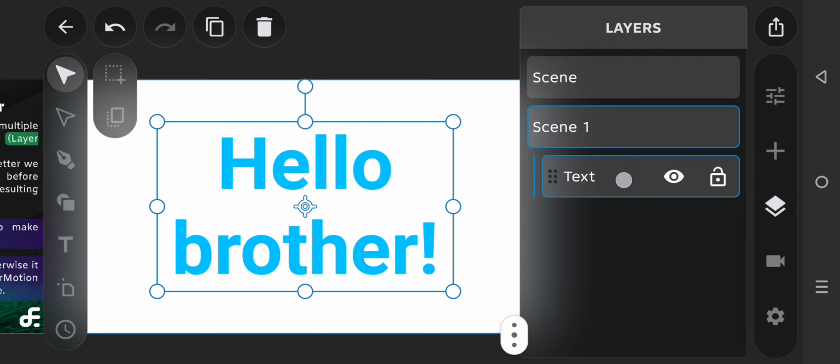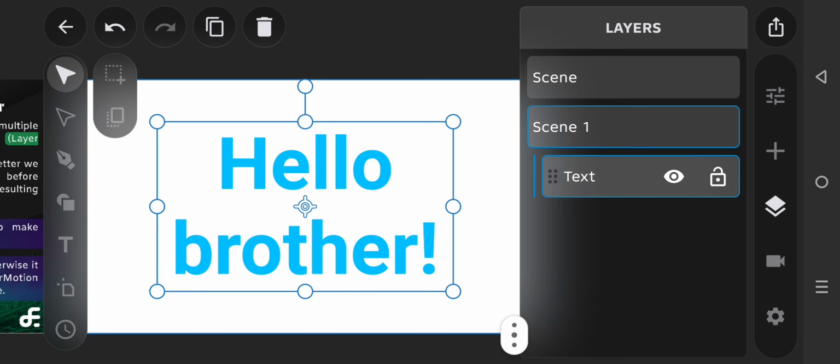To make you see better what's going on, I switched to the middle tab where my layers are presented. So I can either copy it from here or from here.